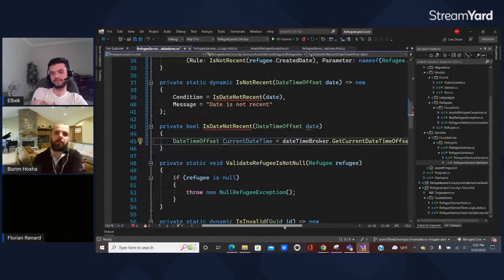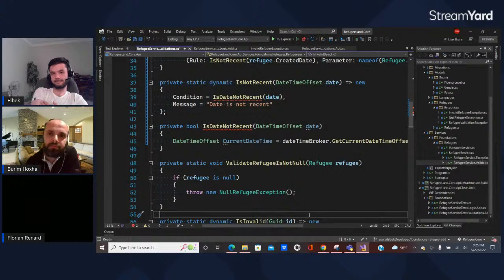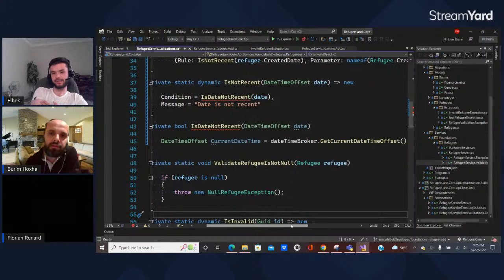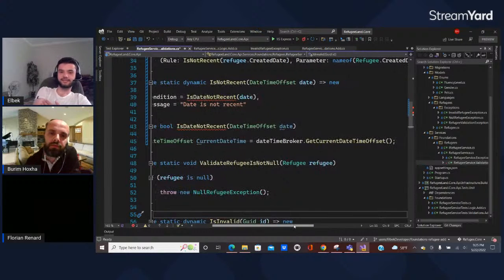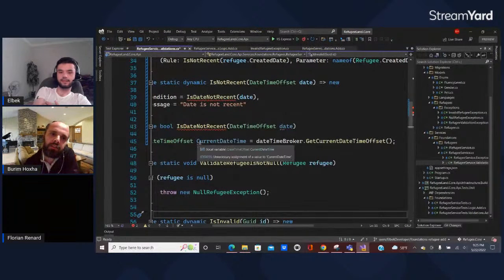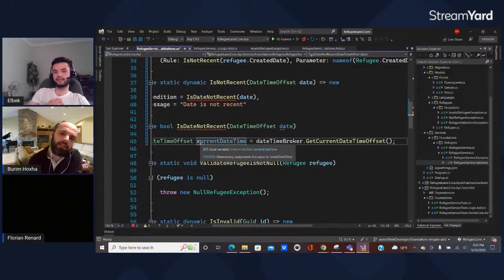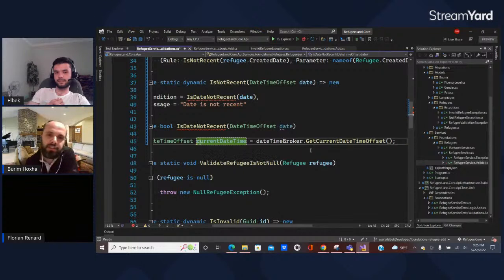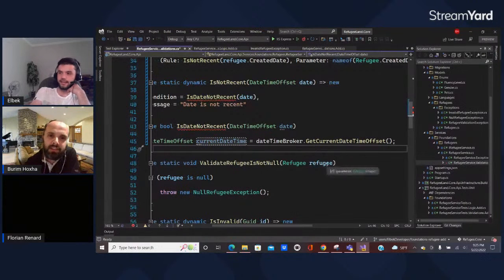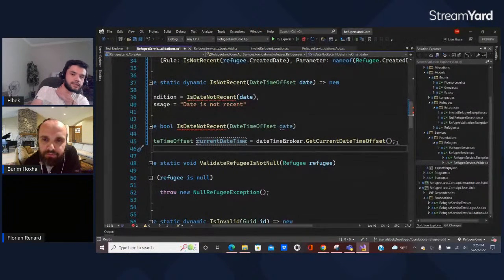And the current date time is capitalized, I mean the first letter. Should it be like that? No, we can fix it. So you want that to be lowercase? No, he meant the name, current date time, this one right here. Do lowercase, since this is the instance. Yeah. Got it.